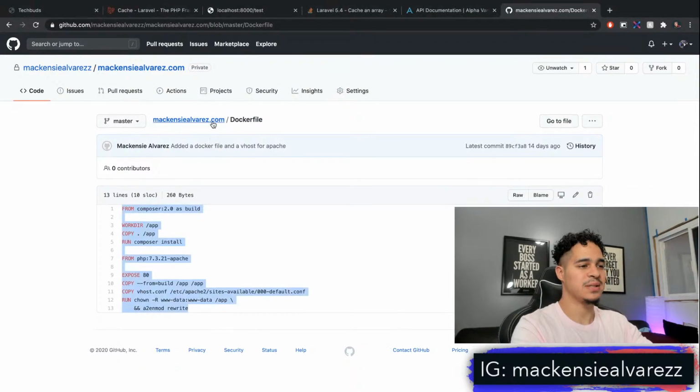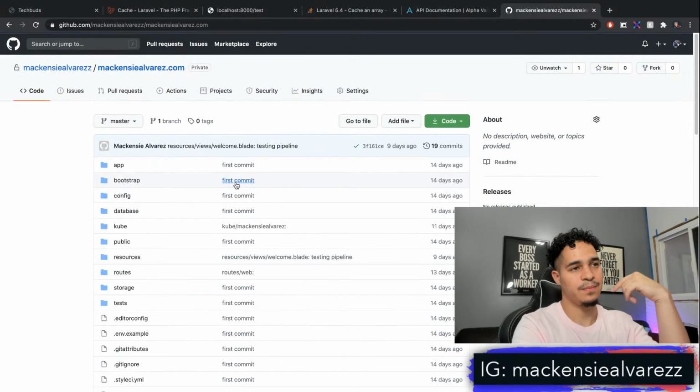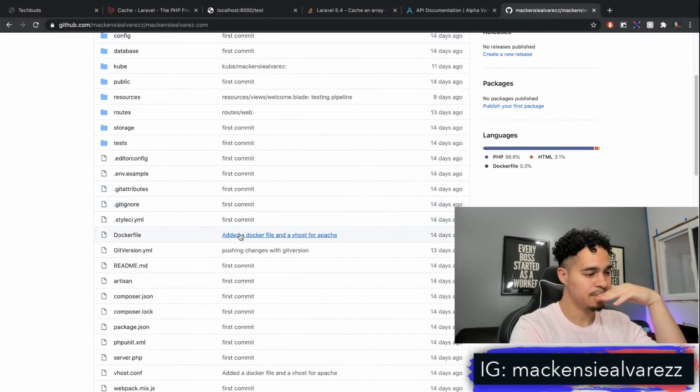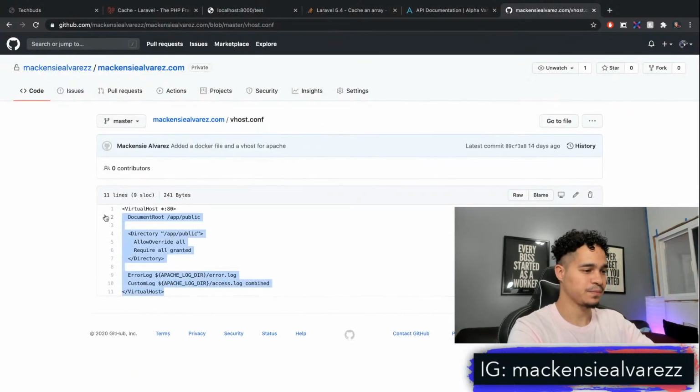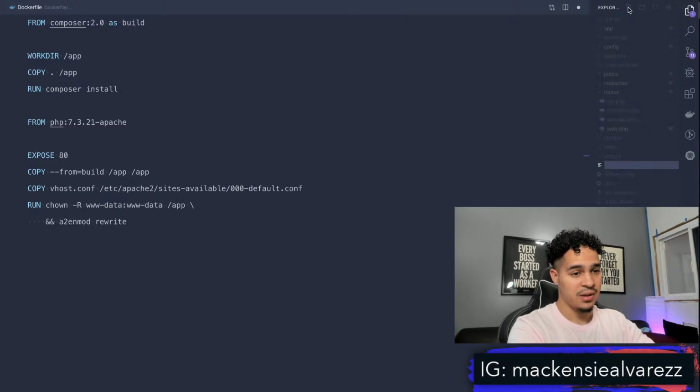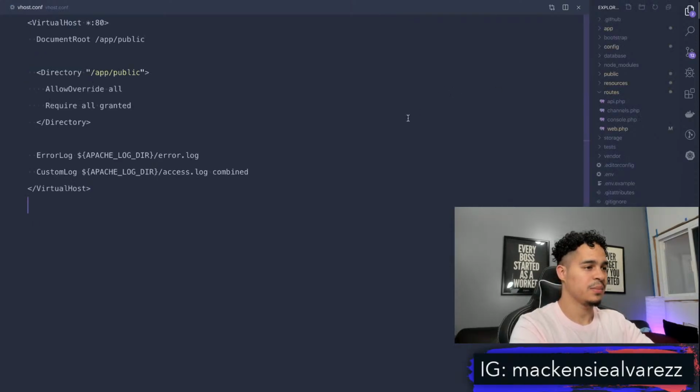We have to paste the, there's like a certain file to tell it to look at the public folder. It's this vhost config. This tells it, you see, like, look at the public folder. That's because Laravel doesn't have an index. It does, but it's in the public folder. So FYI, you have to do that. And then config. Paste that bad boy in there.